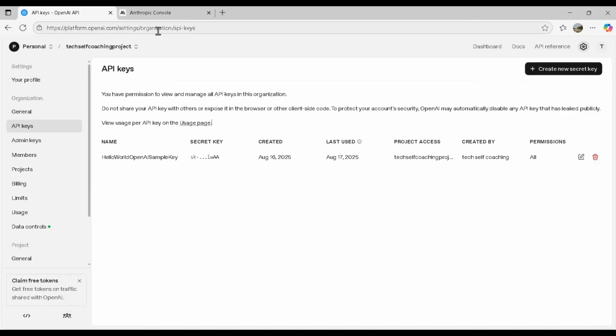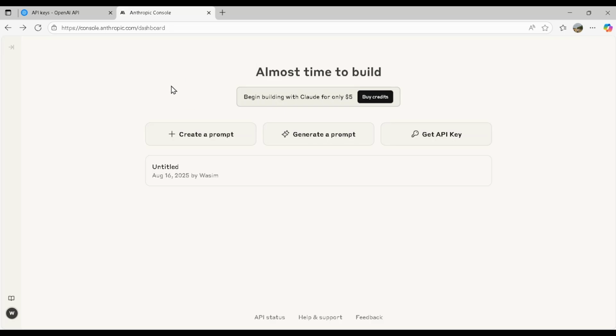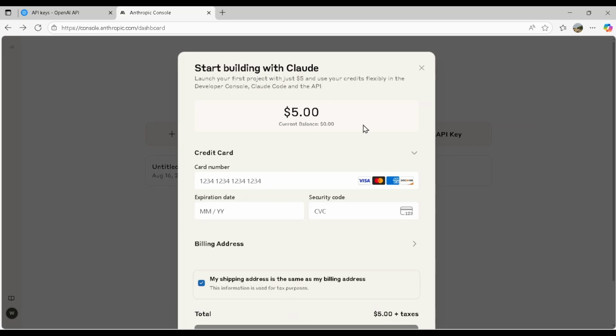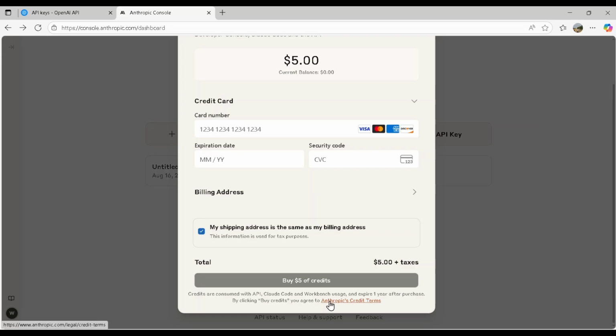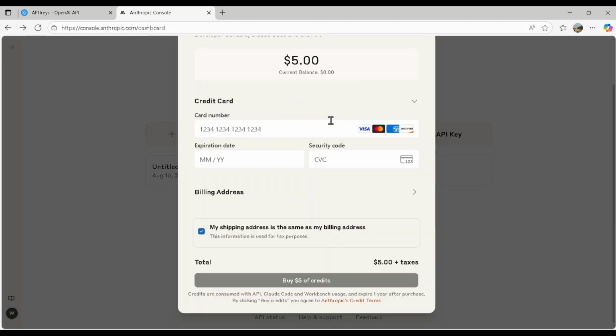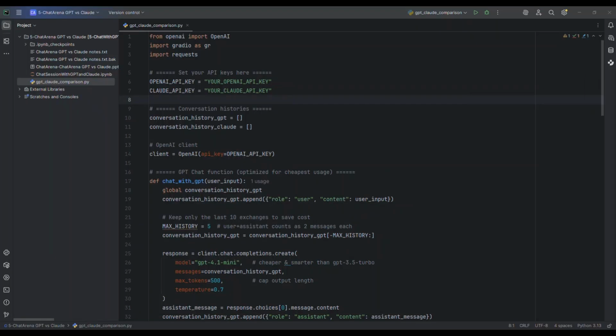For Anthropic, this is a little bit different. They do not give you any free credit. Even to run the basic hello world, the way you create an account, first you need to go and put the credit card here, and then put at least a $5 balance, and only then will you be able to move forward. For now, I have added the balance only for OpenAI, but the concept is the same. I have tested this already, but it's already expired, which is fine.